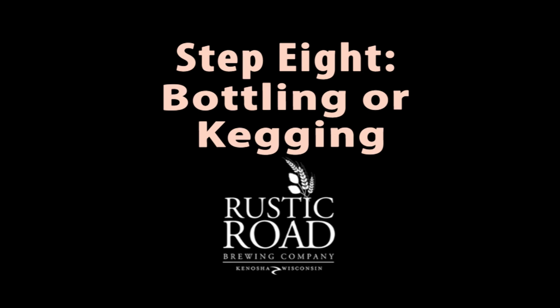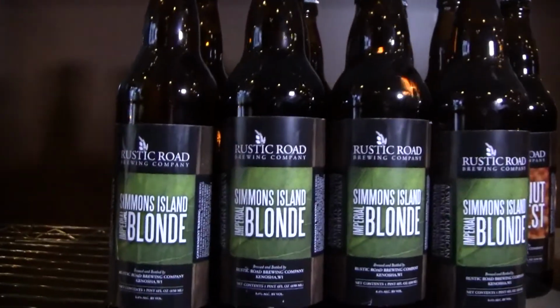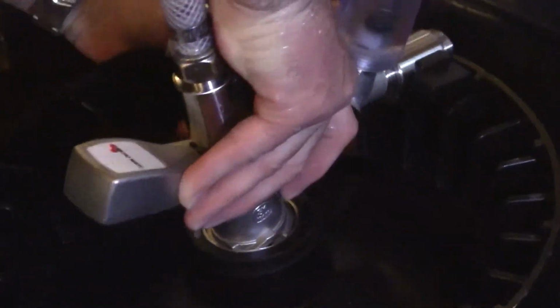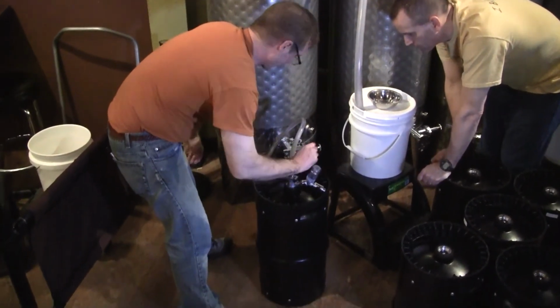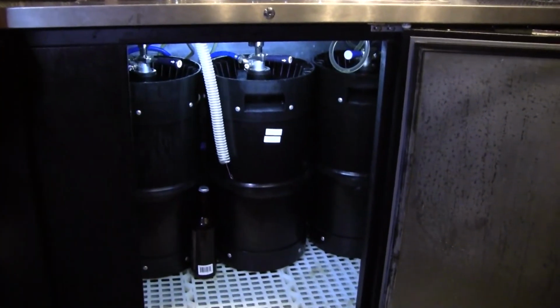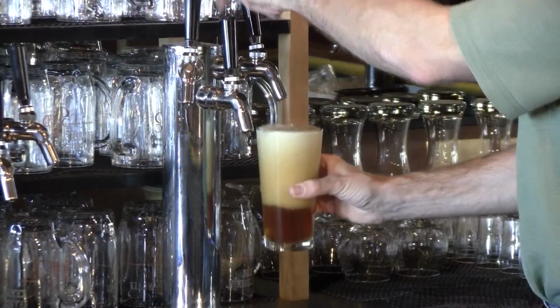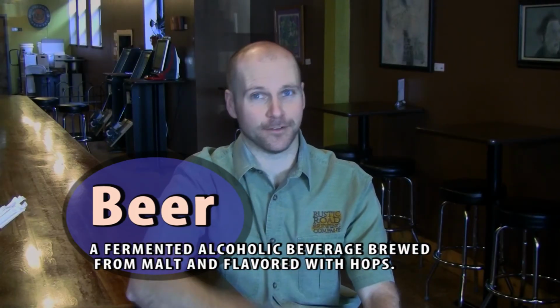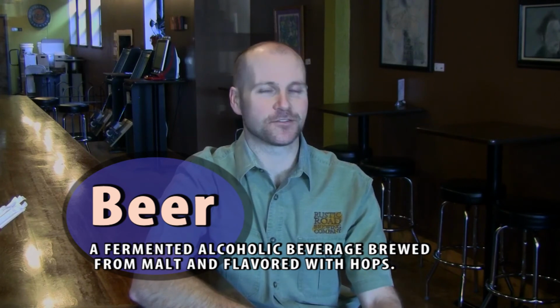We do, however, move to the next stage, which is bottling or kegging the beer. You can put it into a variety of different vessels, cans, bottles, bright beer tanks for serving right at a brew pub, or kegs in our case. And after the product is bottled, we carbonate it, and then it's ready for serving. You can continue to let it condition a little bit in kegs or in another vessel if you like, but generally ours is pretty much ready to go as it is. And then the 10th and most important step is drinking the beer, so putting it into a glass and enjoying it properly.